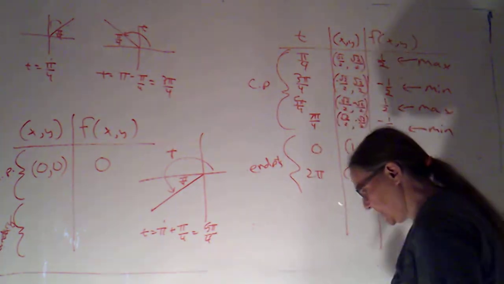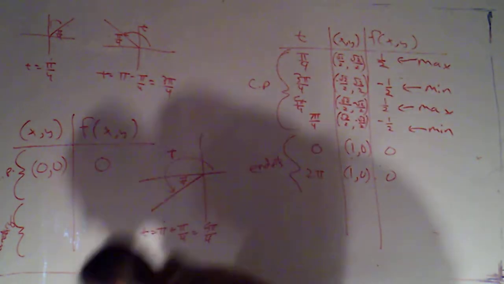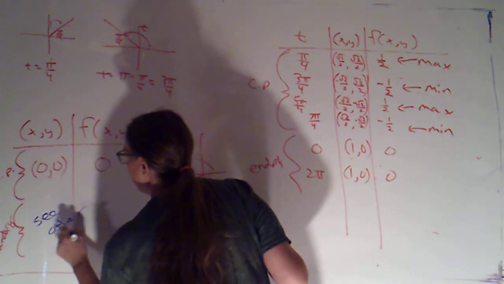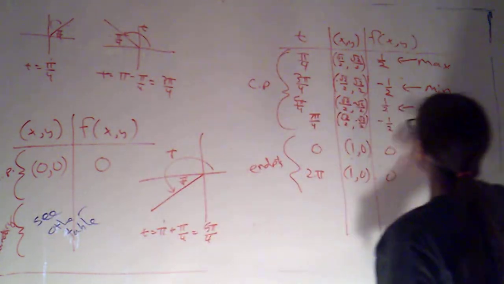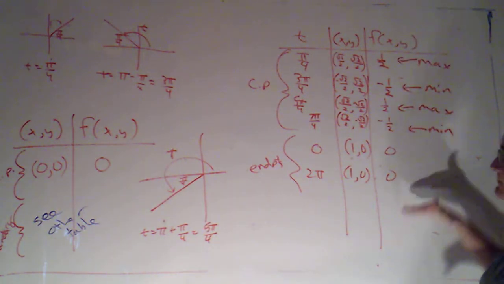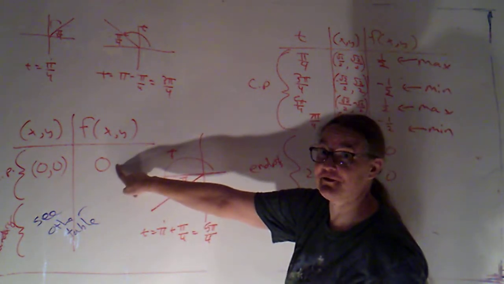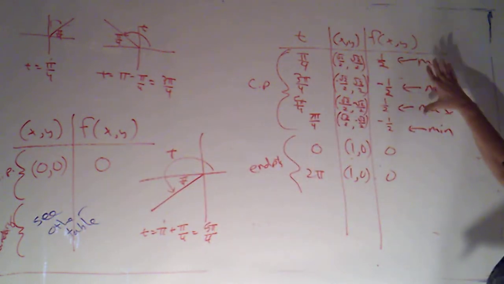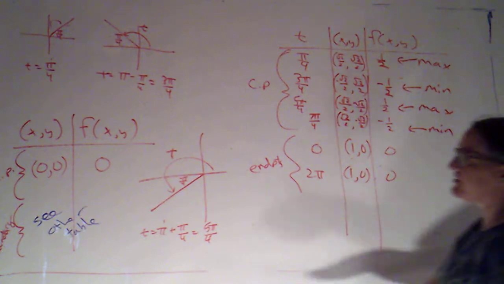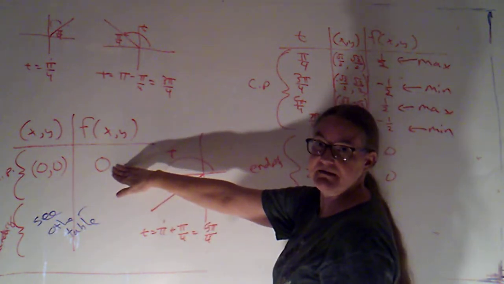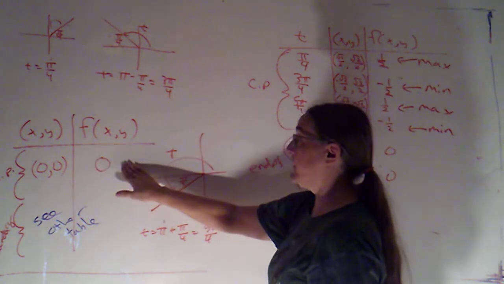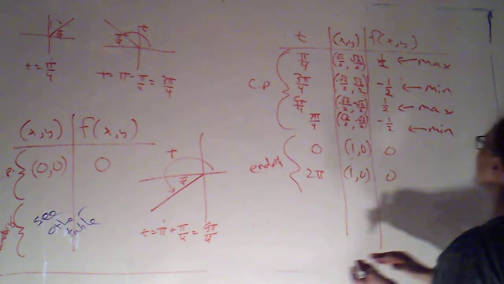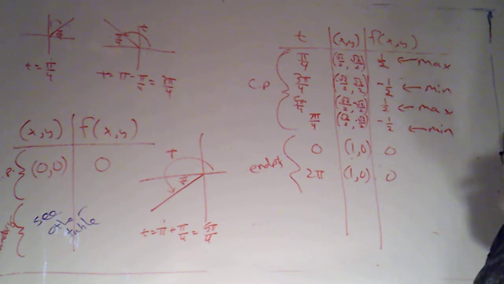I think what I'm going to do, rather than recopying it, is just say see other table. But I want to make sure that I'm comparing these z values with this other z value from my master table. Okay, the 1/2 and the negative 1/2 are still the biggest and smallest values, even when I include this z value. But if at my critical point I'd had a z value of 1, that would be my max, and my min would occur on the boundary and be negative 1/2.